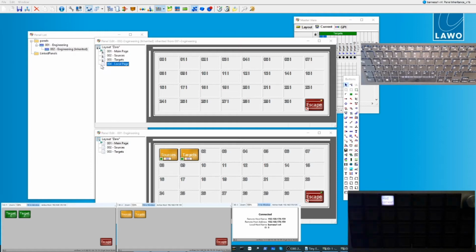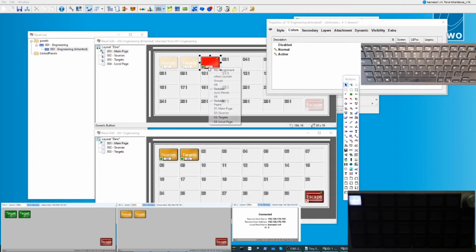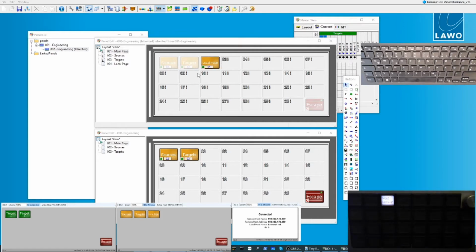You see there's not an eye on this page because that's just locally created. Let's go back to the main page and make this third generic button a jump or a go-to button to my local page. I select this one. You see now that this button is popping up in bold color, so that's a local change, while the inherited buttons are a little bit grayed out. Obviously, on the parent panel, you would not see that local page.